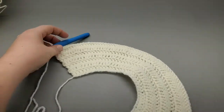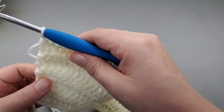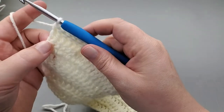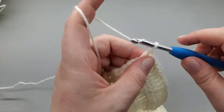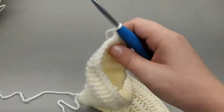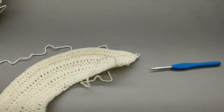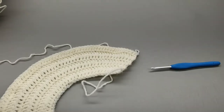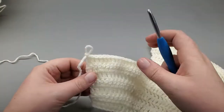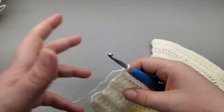Okay. So I finished row 7. I double crocheted into the last double. We're going to chain one and turn. Oh no, my thing fell. Ugh. Pause this. Okay, like I was saying, finished row 7. We should still have 109 double crochet. We are going to go on to row 8.